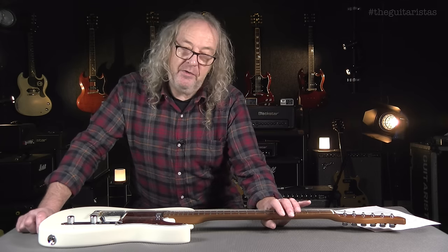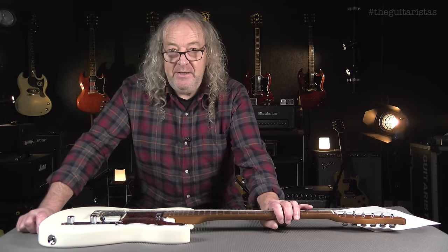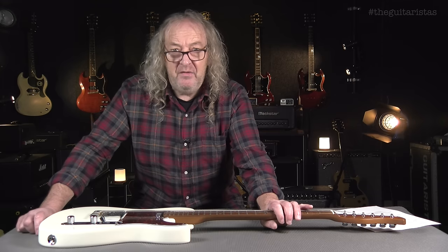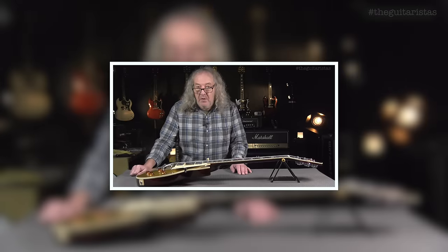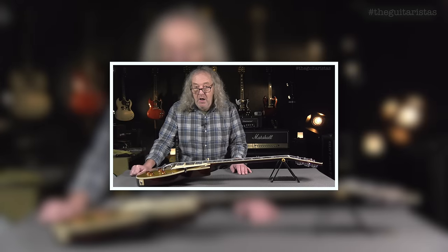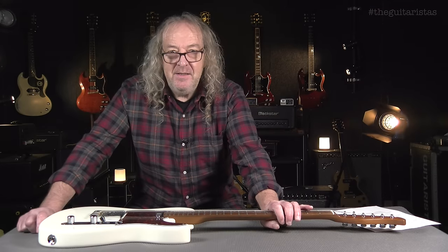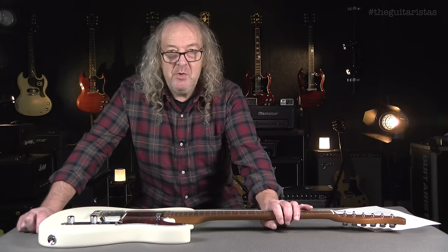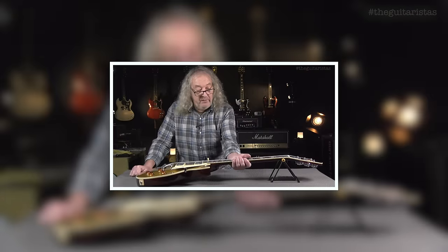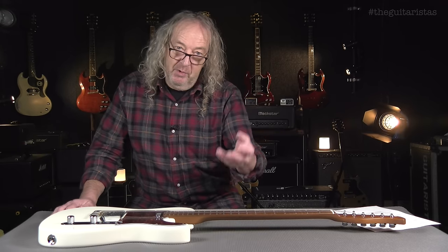I say that because a few weeks ago I got a Sire L7 from them and reviewed that. And although I did say a lot of really good positive things about that guitar, I wasn't really negative about it. It's £499. If you're in the market for a Les Paul copy at that price range, this is one of them. I did say a lot of good things about it, didn't I? And it plays good and it sounds good. I was positive about it. And it feels good. Anyway, the point is about this L7 that I bought from Andertons a few weeks ago.